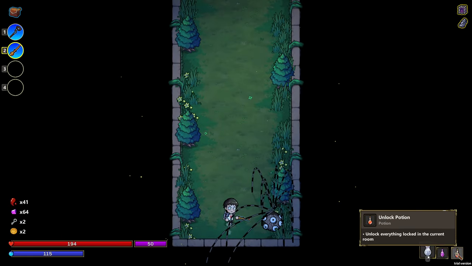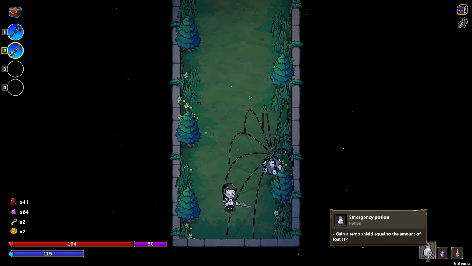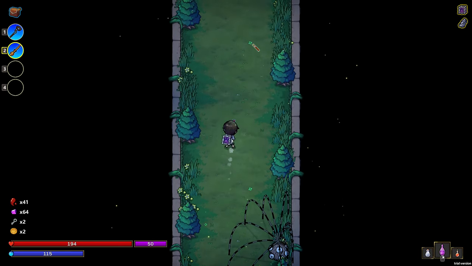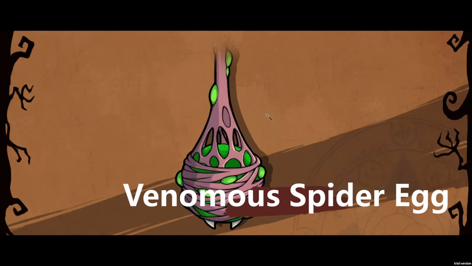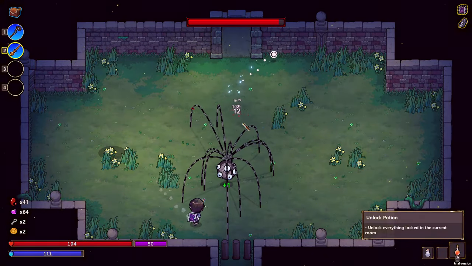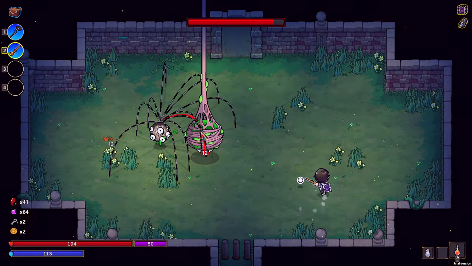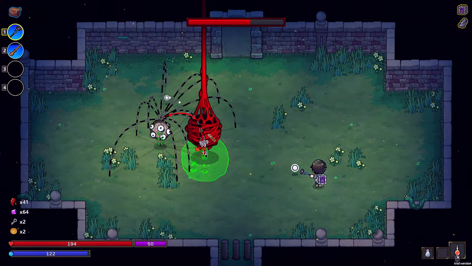And we can slow down time for a little bit. We can also gain, that's only for missing HP. Slow down time might work good for this boss. I'm only interested in getting a deal. Venomous spider, okay. I'll just use it right away. Okay. Nice.